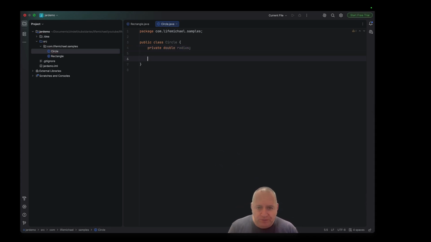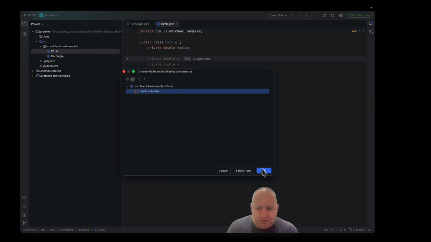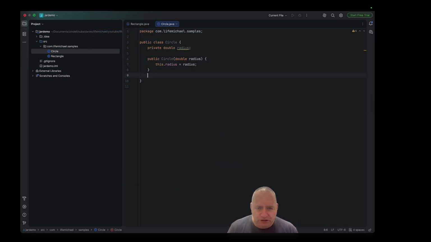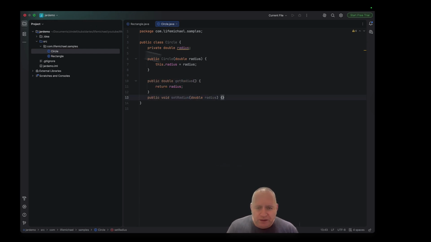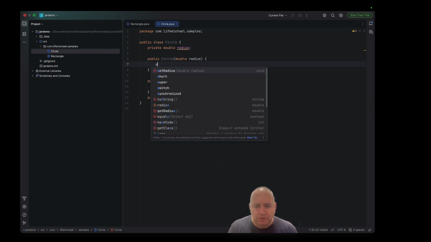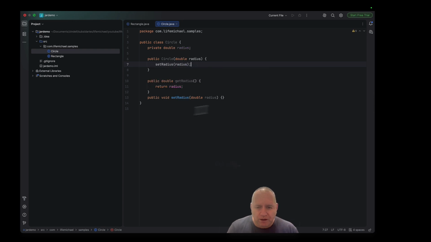Let's generate a constructor. Let's generate getters and setters. Let's fix the code. We don't want to assign the value directly, so let's add a check over here.